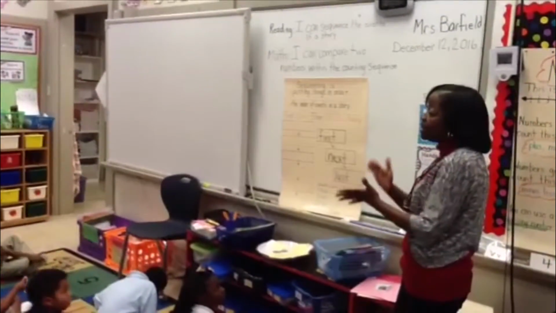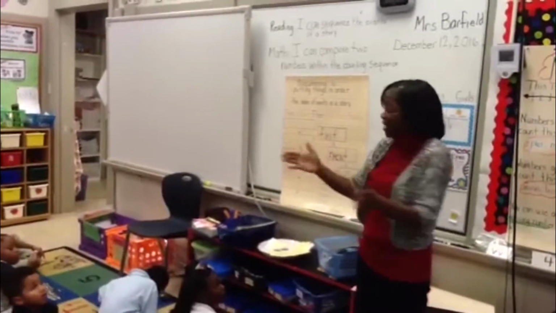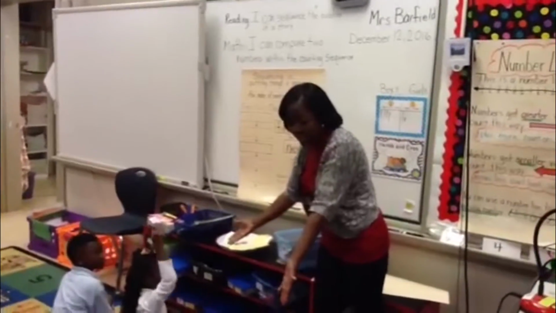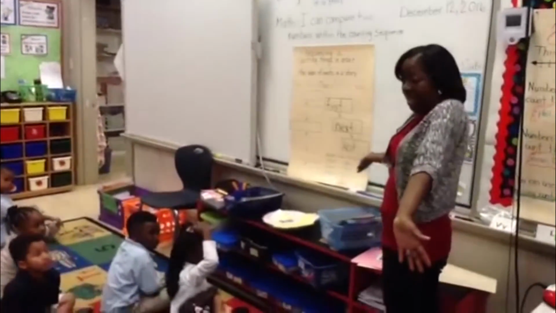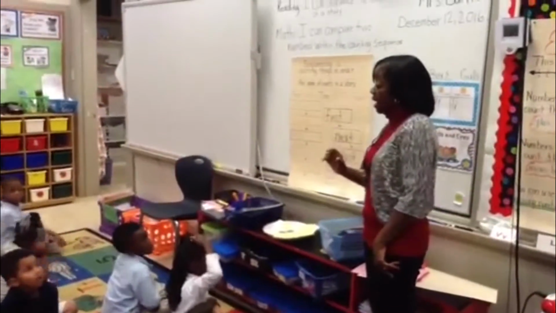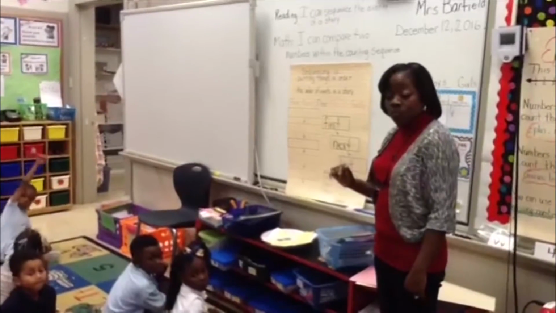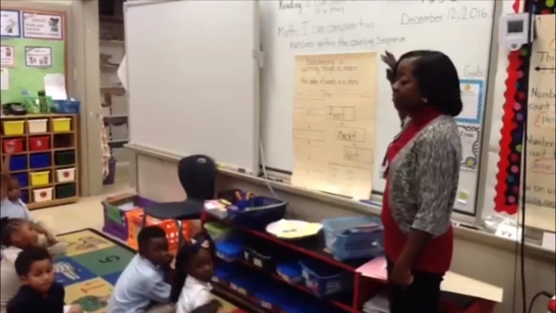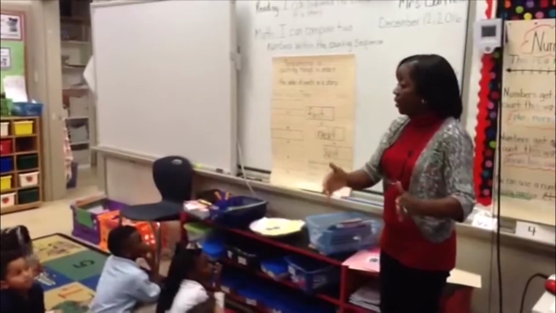So think about sequencing when you get home. Everything you do has a sequence to it. When your mama cooks, does she put raw food on the table for you to eat? No. What does she have to do first? She's got to cook it, right? Okay, so you think about that. If you have to take off your pants, you don't keep on your shoes. You have to take them off first. Sequence means to put events in order. All right.